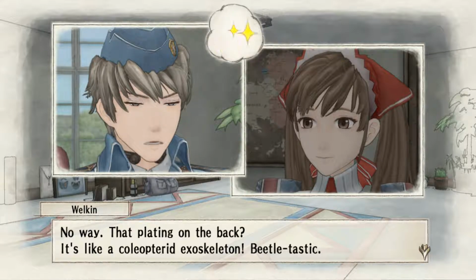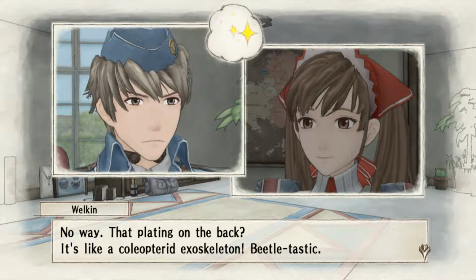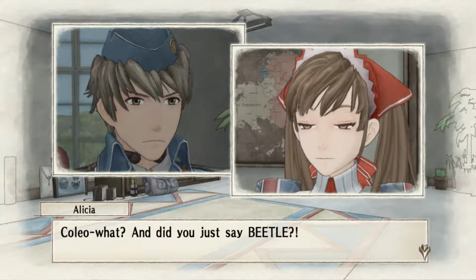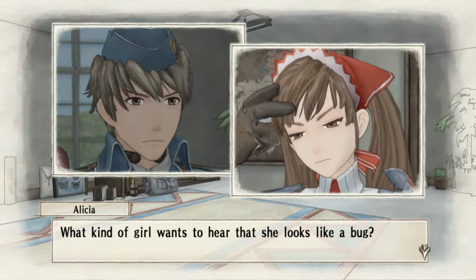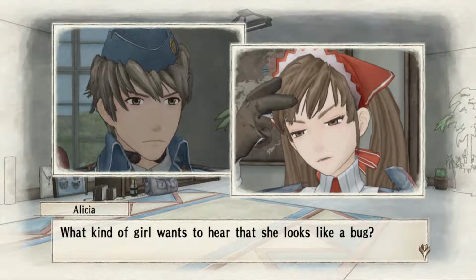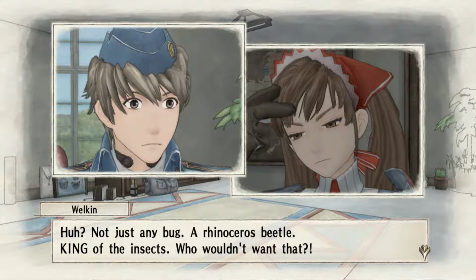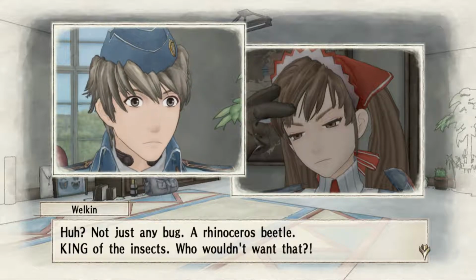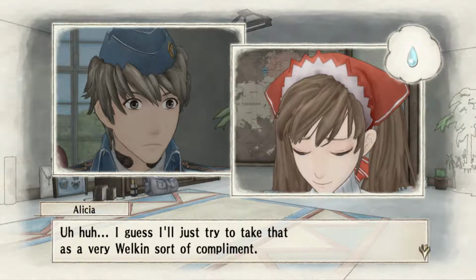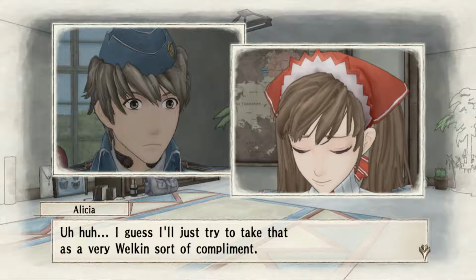No way. That plating on the back, it's like a coleopterate exoskeleton. Beetle-tastic. Colio what? And did you just say beetle? Welkin? What kind of girl wants to hear that she looks like a bug? Not just any bug. A rhinoceros beetle. King of the insects. Who wouldn't want that? Uh-huh. I guess I'll just try to take that as a very welcome sort of compliment.